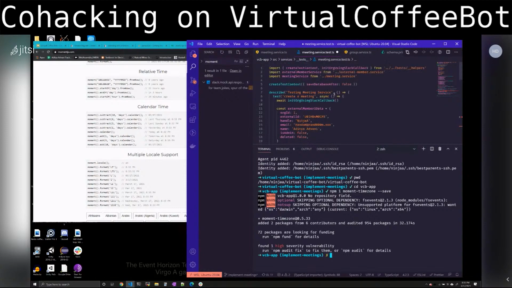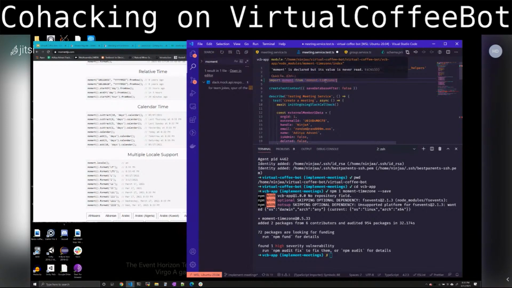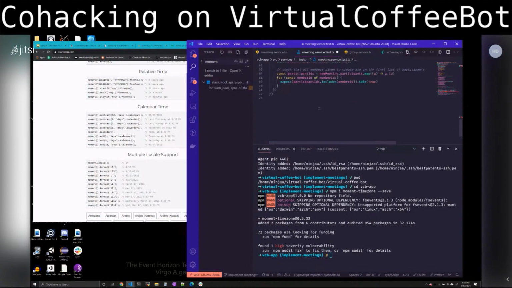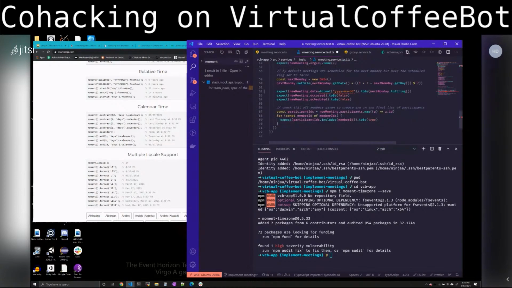Okay, let's try it. Import moment from moment and zone. Okay, now it's from. Okay, no problem. And let's do the dates. Format.